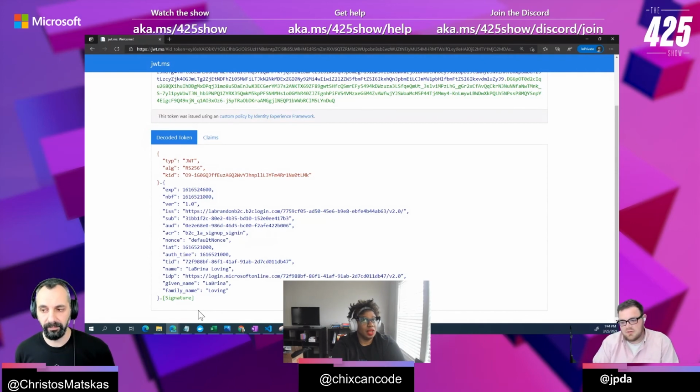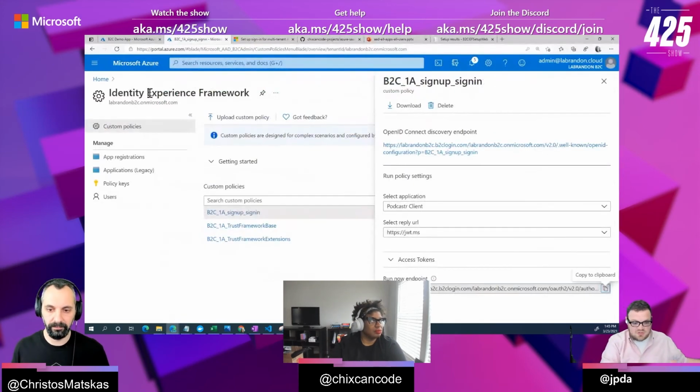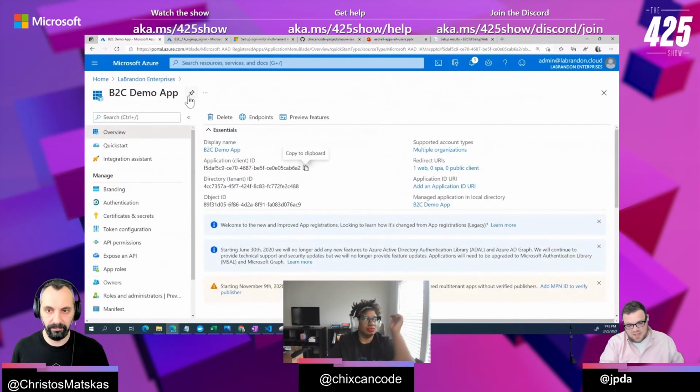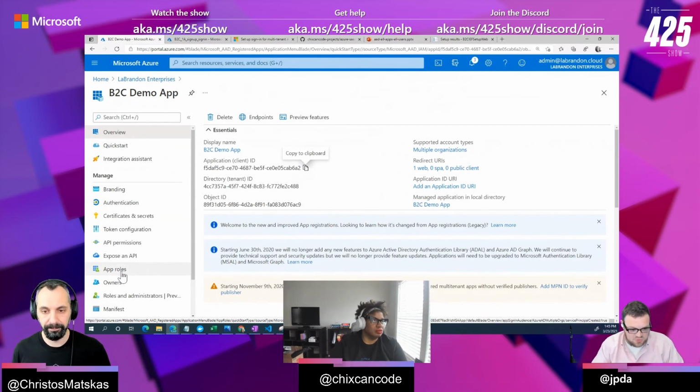This is what we talked about earlier: how coarse or finely grained do we do this? Do we do one app registration that represents all of the apps that you're going to publish through B2C, or individual ones, maybe because of specific groups of apps? You could do some coarsely grained RBAC or app roles on each of those multi-tenant registrations, and now your customer administrators can put users in those roles, and then those roles will pass down through the token. We have to edit the policy a little bit to pass those roles through, but you can pass those roles all the way down from Azure AD.